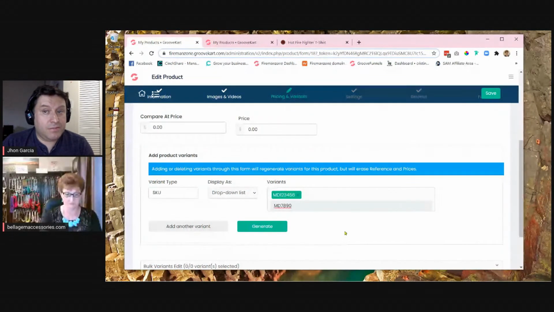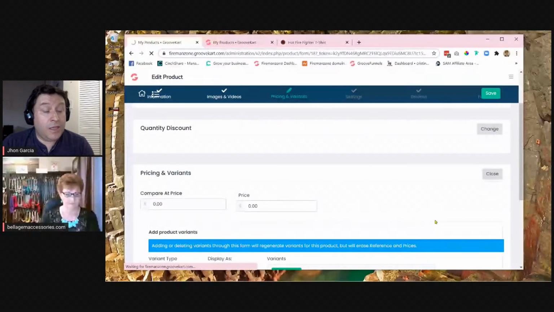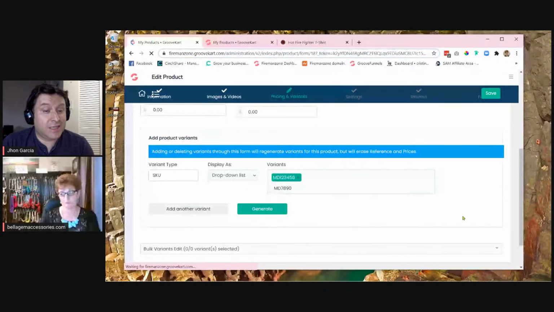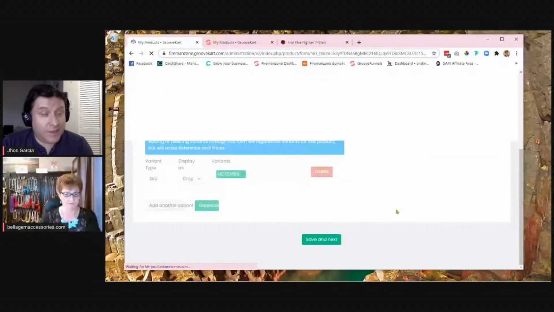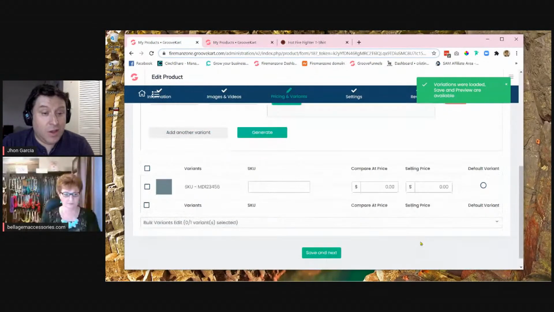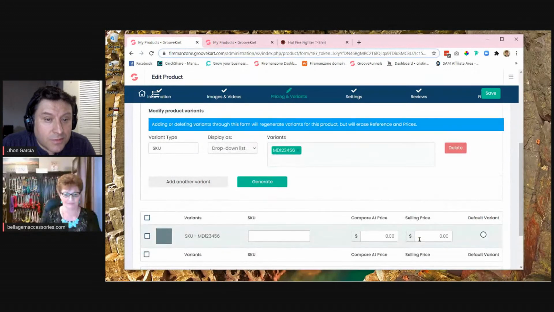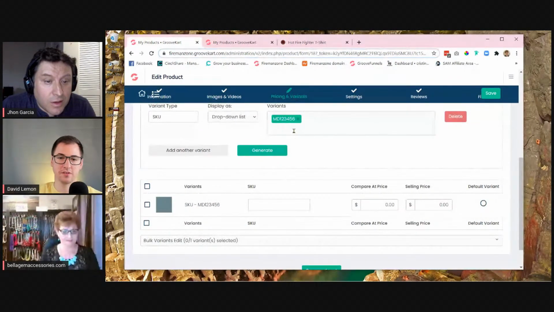Now, if you can generate, now I use this example because we're on the SKU situation, and we're trying to find out how we can create the SKUs. But you see now the variants work. Oh, can you actually just click generate? I'm sorry, where's the other variant? The enter was not pressed, so it didn't take it in.